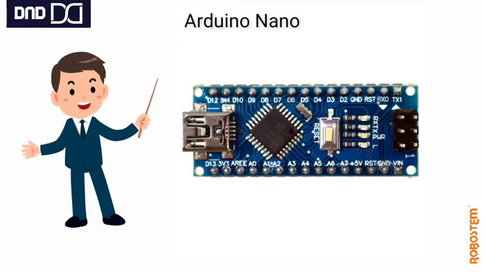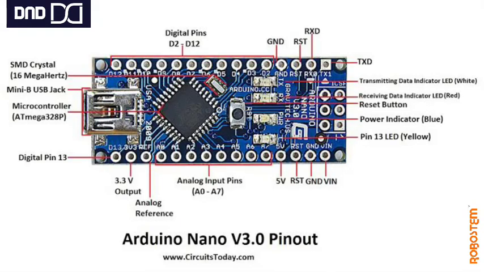Coming to the third one, which is Arduino Nano. This we can call a chota packet bada dhamaka. Okay, because in this, the microcontroller is the Atmega 328P, same, in the SMD form that I told. Here you can see digital pin D2 to D13, and D13 is there at the bottom.